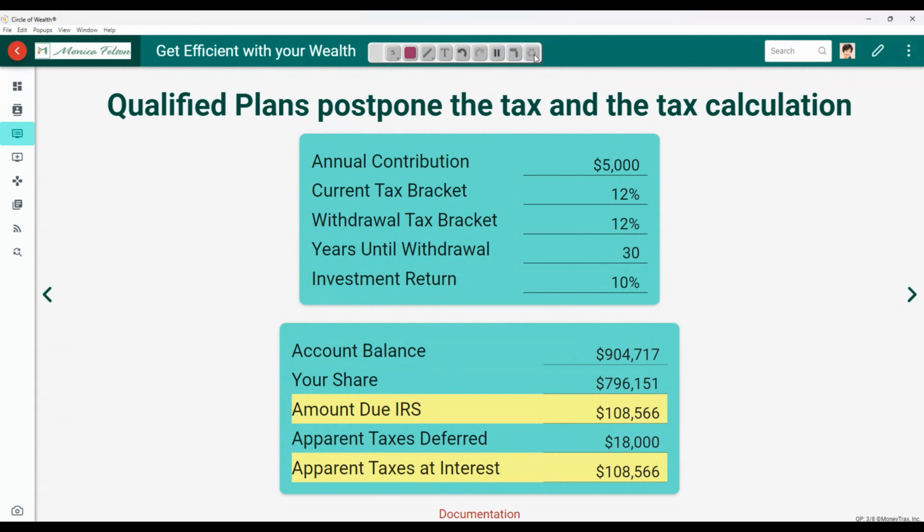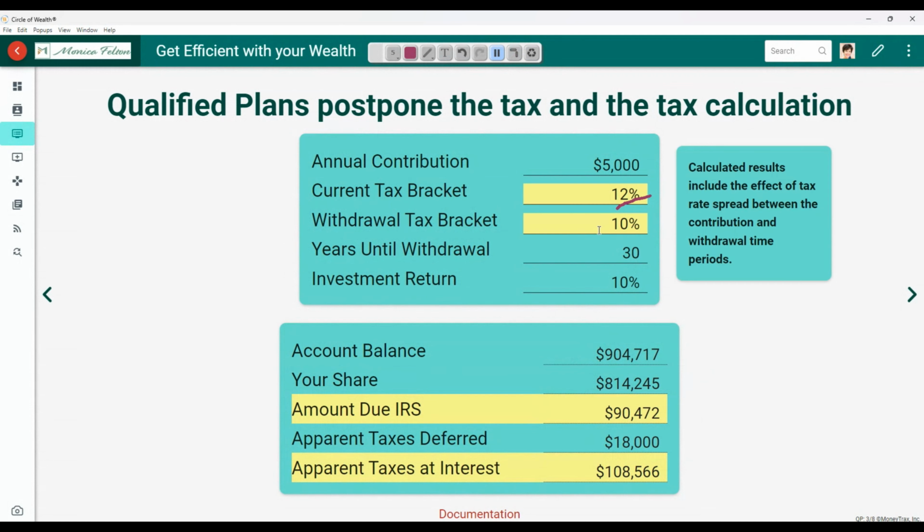Now, what everybody says is, but guess what? When you're in retirement, you're going to be in a lower tax bracket. So let's play those numbers out. So I am basically contributing money into my 401k at 12%. And let's say I did make less money. Now, remember, for you to drop to a 10% tax bracket, you're going to have to make less than $22,000 a year. $22,000 a year. Who can live off of that?